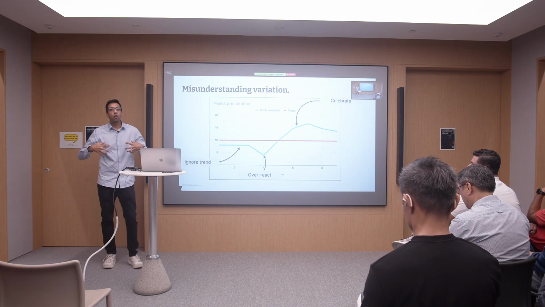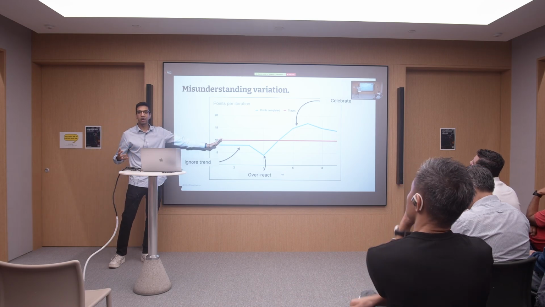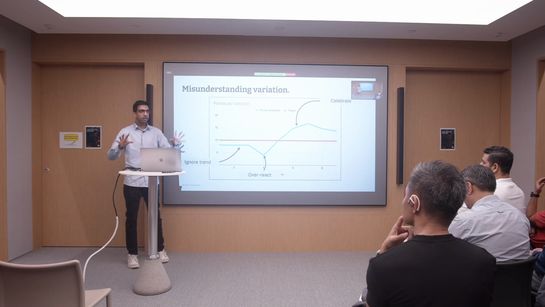So how we, and I'll include myself, how we reacted. First, we didn't have this chart. We used to have the burn-up chart. Burn-up charts are not very useful because you can't see the trend in velocity as obviously as this, right? What's my mean and how much is the variation? So first, we ignored this trend. There's an obvious trend here, right? A control chart will show you a trend if you're consistently below. So why is this happening?